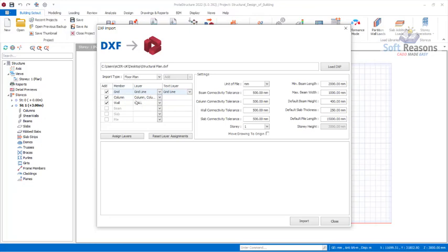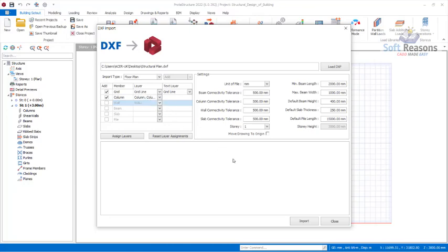Alright, and if you check very well, the members we have there are grids, with the layer name grid line. We also have columns with the layer name column. We have walls, but we wouldn't have walls in this structure. ProtaStructure takes an area that is bounded by a particular line as a wall, so we have to uncheck it here because we don't intend to have walls in this structure.